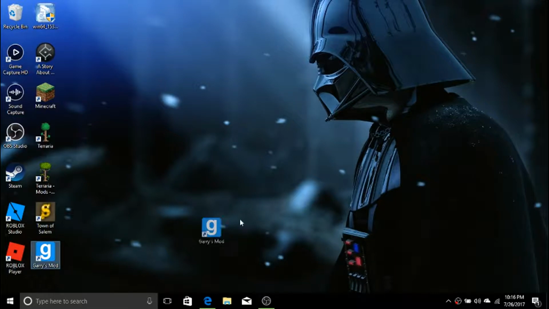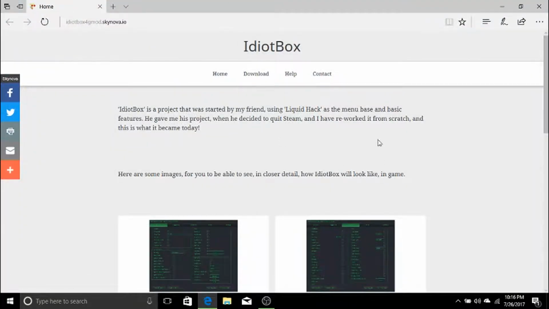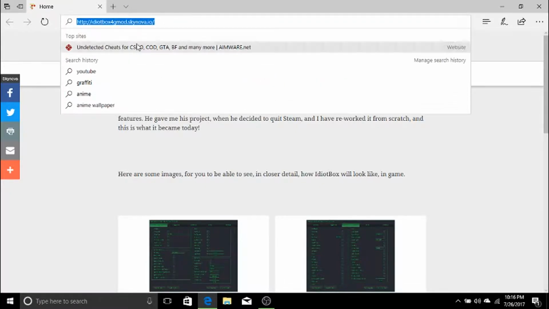In this video, I'm going to be showing you how to get mods for Garry's mod. I'll be showing you how to get hacks for Garry's mod servers and stuff like that. So first, what you're going to want to do is go to your Google or internet and go to this website right here. I will have the link in the description.